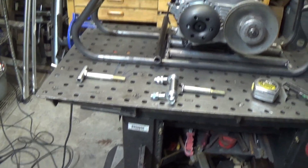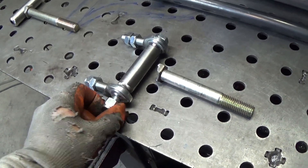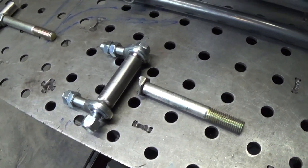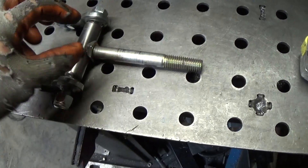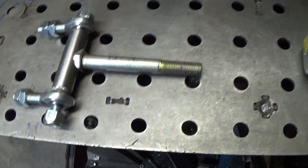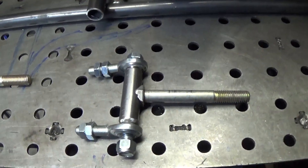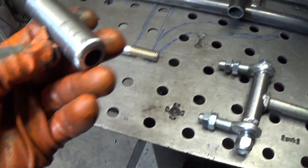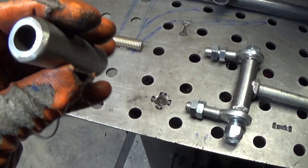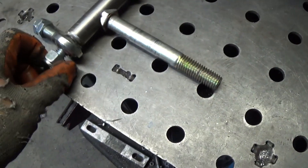I went and got some hardware for the A-arms. I got some five-inch long half-inch bolts for the spindles. These are the spindles — I'm going to weld this on there and then add some bracing to it. I'm not sure how much until I get it slid on the wheel as far as I can. I took some of this tubing — it's half-inch bore and 7/8 OD. It fits perfect for the heim joints and a half-inch bolt.